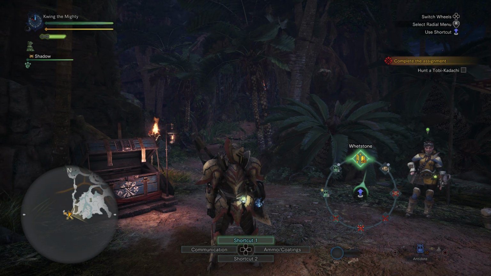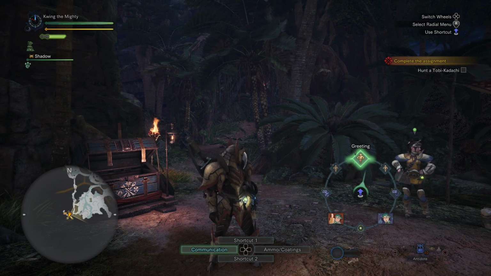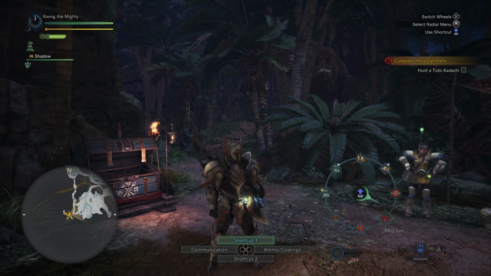I want to try helping you. I know it won't be very good. No, it would be reverse. I would be helping you because you can't select certain quests. I don't know how to do certain things.